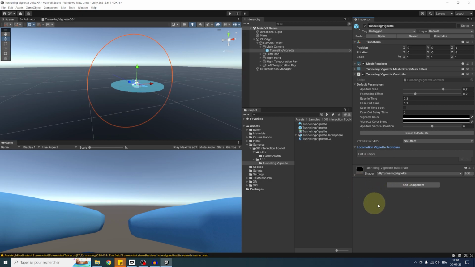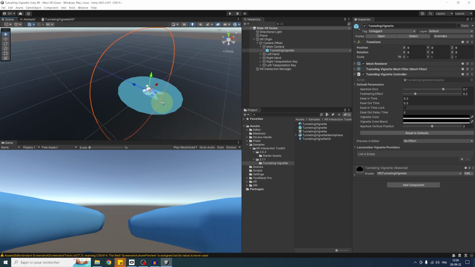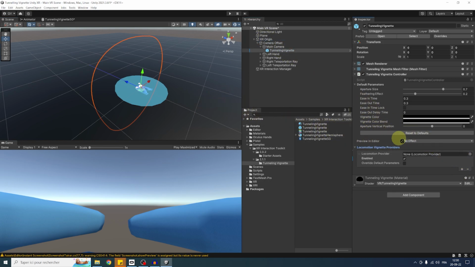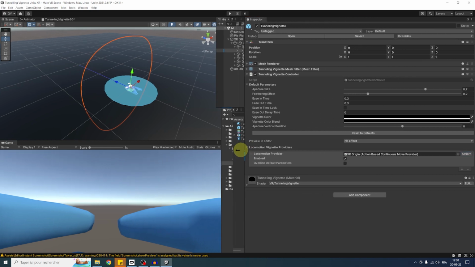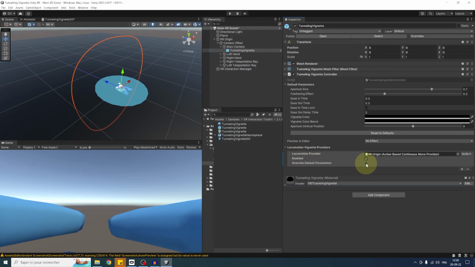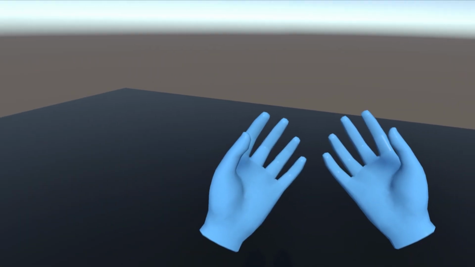And the answer is with a locomotion provider. So for example, if we want to have the vignette show when we move with the continuous movement that is triggered by the joystick, we can click here on the plus button, drag the XR origin, then set the action to continuous. So this one, perfect. As you can see, we can even override some parameters if we want, but in my case, I will leave it like this. But now if I click on play, as you can see, it works. When I move around, the vignette is showing.